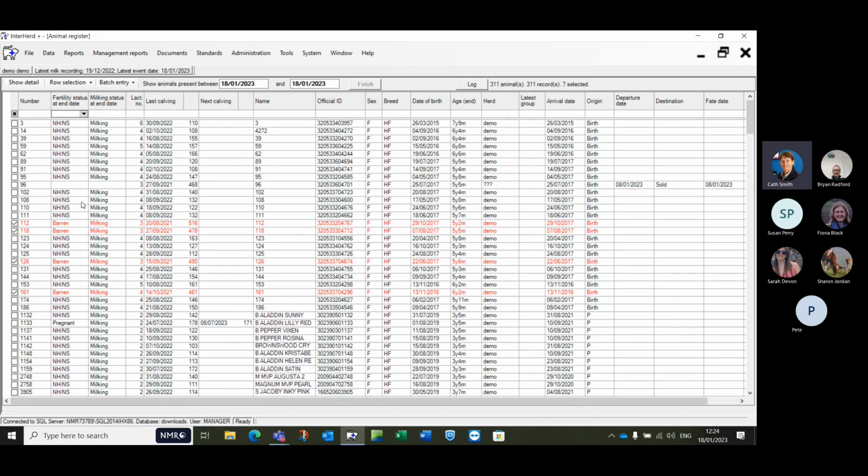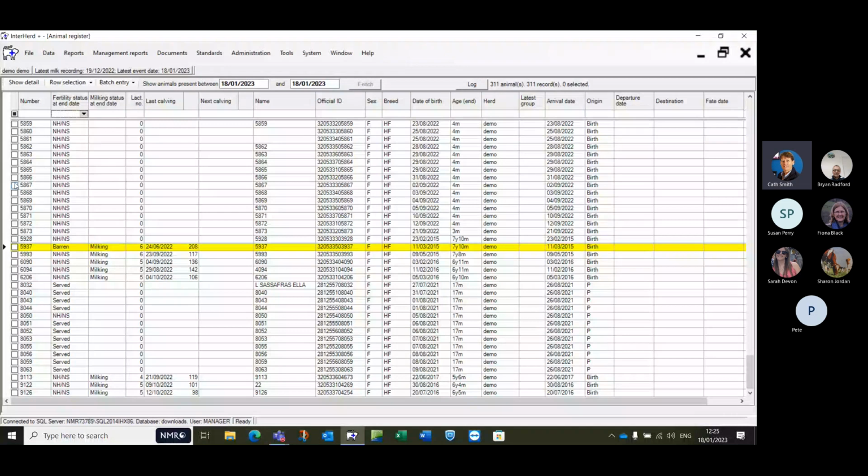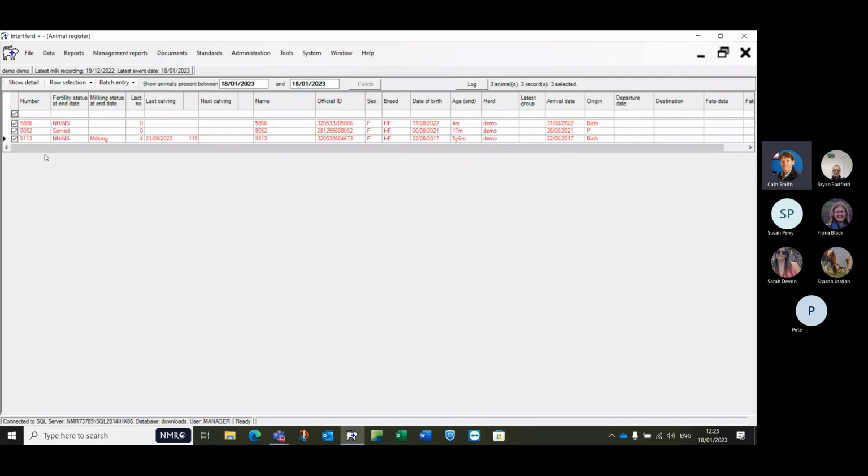There are also often times where it's a little bit random. So if I just deselect those, it might be that we want to pick out completely random cows. They've got no relation whatsoever to each other. They're all different lactation numbers. They're all different fertility statuses. You can actually then just look at those as a list in isolation. I tick there, press enter. There we go. I've now got just my random cows on a list, number in total, and then again we can do something to them.